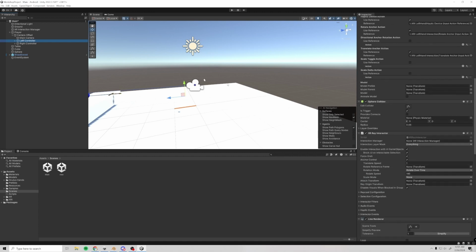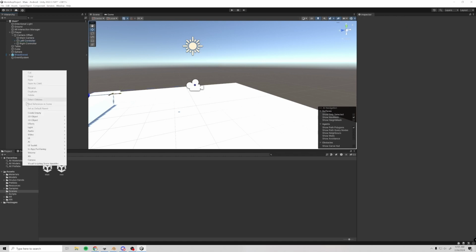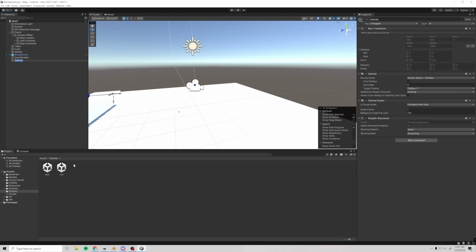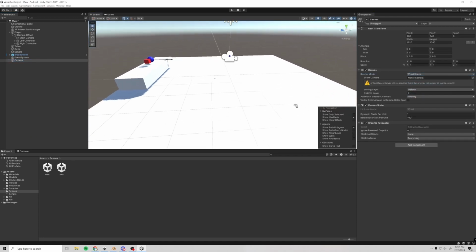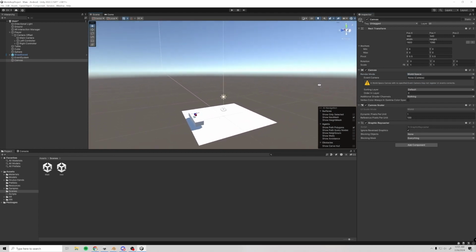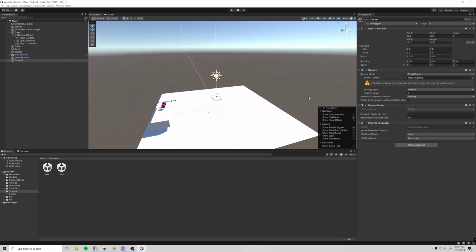So from here, go and create a UI under UI, and we'll need a canvas, and we can keep it named canvas because that sounds fine. And let's just create it as a world space. What we're doing today is setting up the ability for players to interact with things like text and buttons that you don't really want to make physical objects for. You'd rather have something flat on the screen, as if we were interacting with another virtual screen.